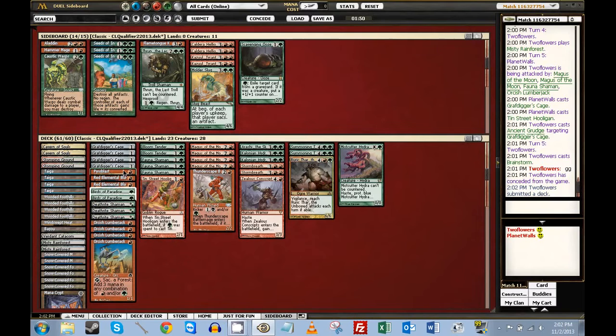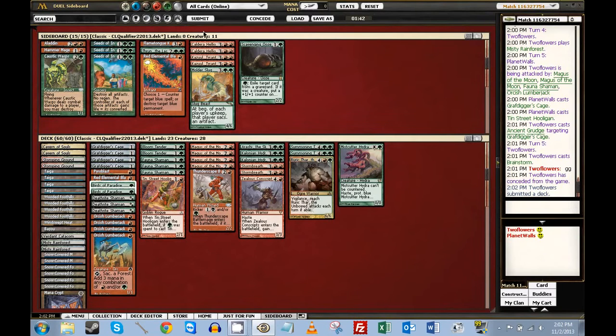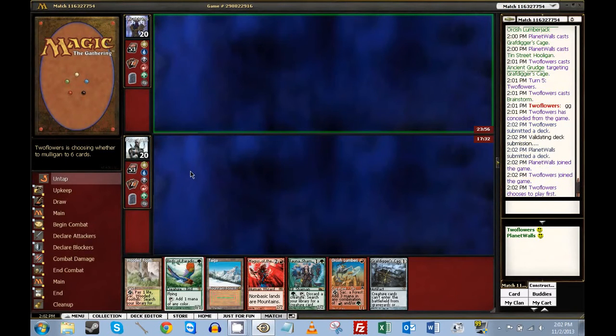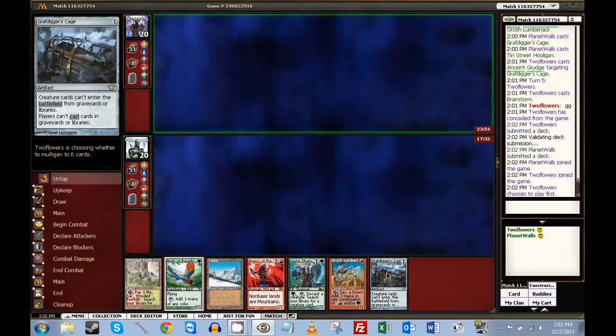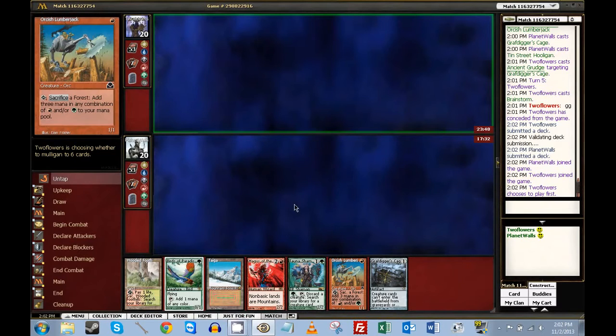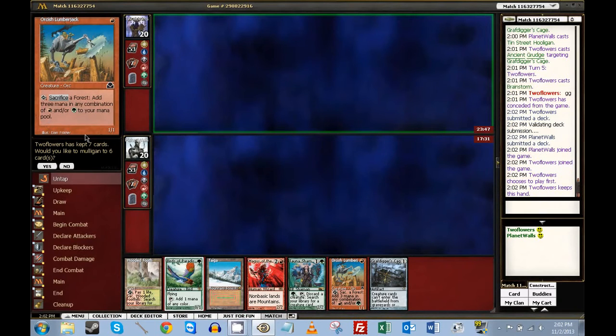Another question would be, do I want to bring in all 3 of these? His blue cards are not that phenomenal. I'm going to cut one. I just think keeping stuff back isn't good. I mean, they can counter a Key Echoing Truth. We've got a Cage in this hand. That's pretty strong. Alright, so this is a Fauna Shaman style hand. I think that's okay. Looks like he's keeping his Ancient Grudges because of the Grafdigger's Cages. We won't mulligan this.